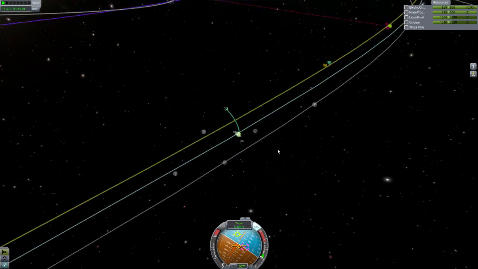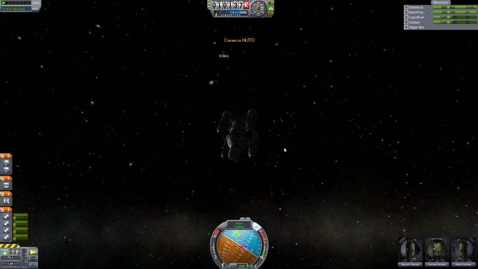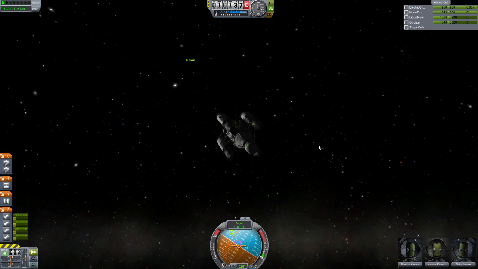We just have to catch back up before it leaves the sphere of Kerbin's influence. So the way to do that is no different than the way you rendezvous with the space station. Alright, get those two targets to line up, and then we'll just attack. Speed, power. Alright, right there. Yep.